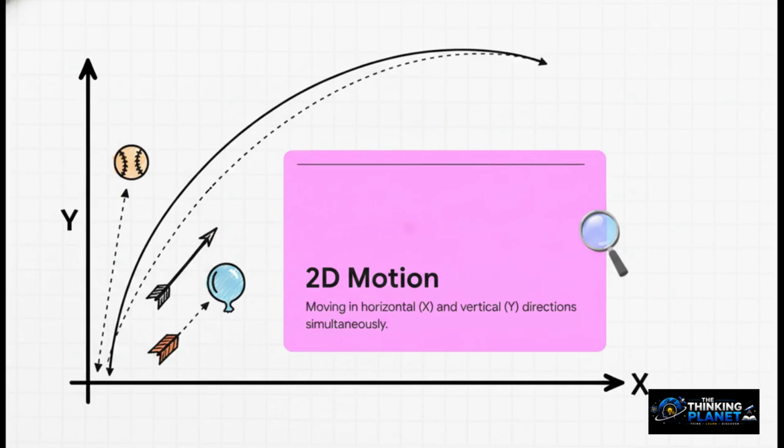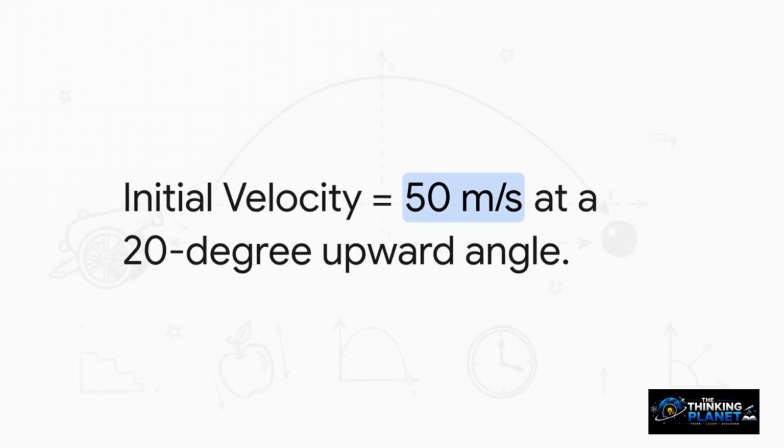A projectile, whether that's a thrown baseball, an arrow, or a water balloon, flying in a beautiful curved path, is simply doing both of those earlier movements at the exact same time. It's moving forward on the x-axis and moving up and down on the y-axis simultaneously. It's literally two separate rulebooks operating independently on one single object. Let's anchor this concept in reality using some exact numbers.